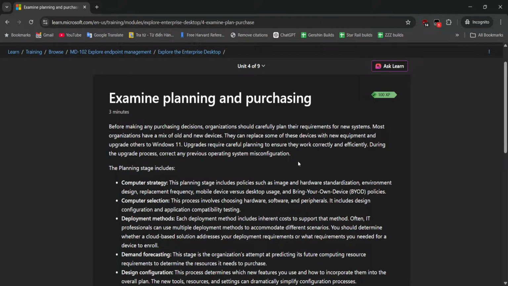Before making any purchasing decisions, organizations should carefully plan their requirements for new systems. Most organizations have a mix of old and new devices. They can replace some of these devices with new equipment and upgrade others to Windows 11. Upgrades require careful planning to ensure they work correctly and efficiently.